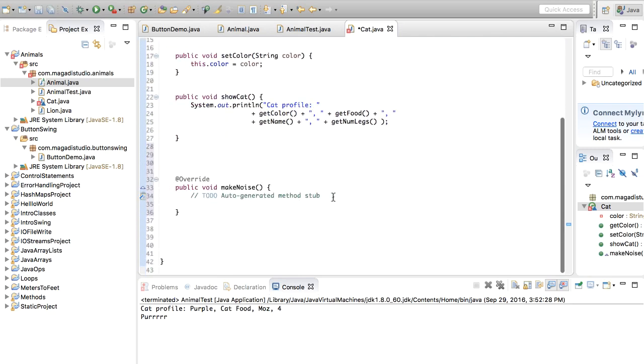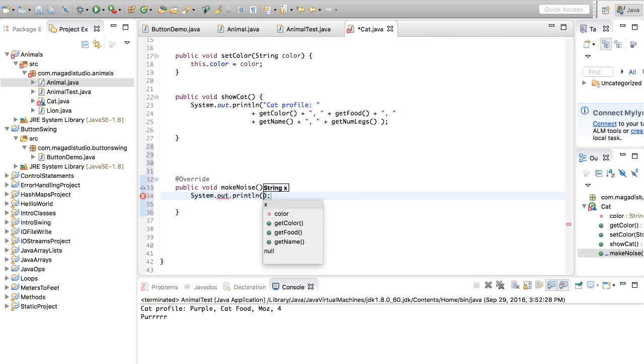If you click on that and press enter, it will auto-generate everything. So this is where we go ahead and say system, and we can say cat. Notice it added the override annotation here. This is all generated in Java, and this is the exact method we had earlier. We actually forced the overriding process earlier when we were learning about classes.